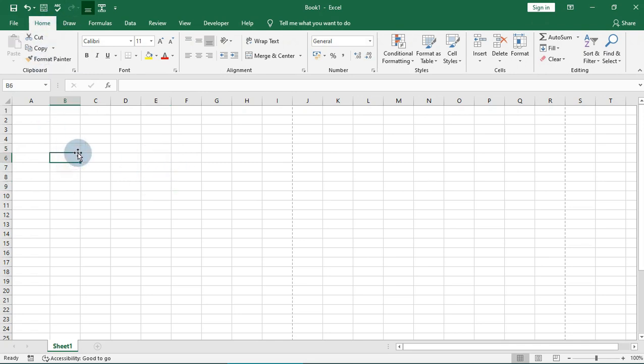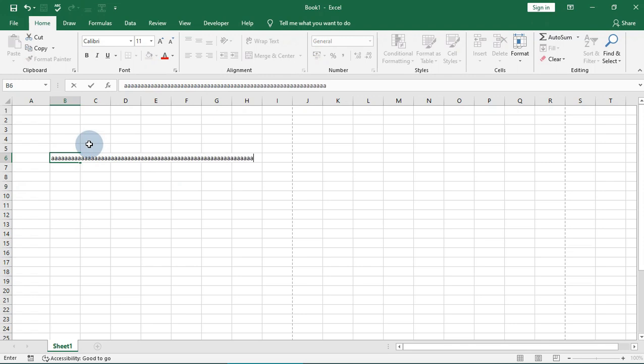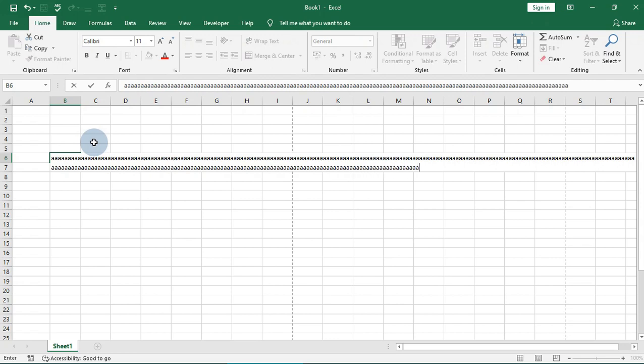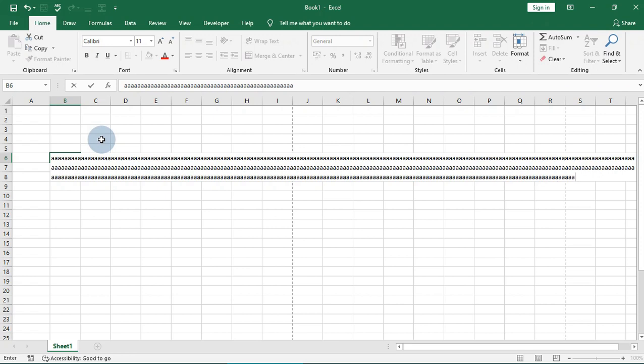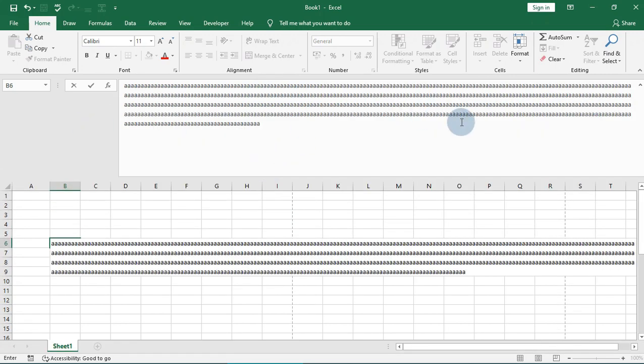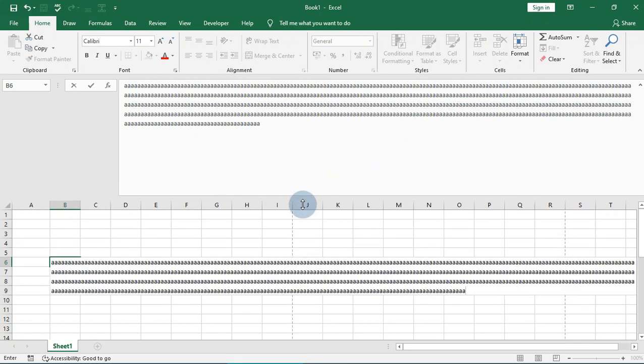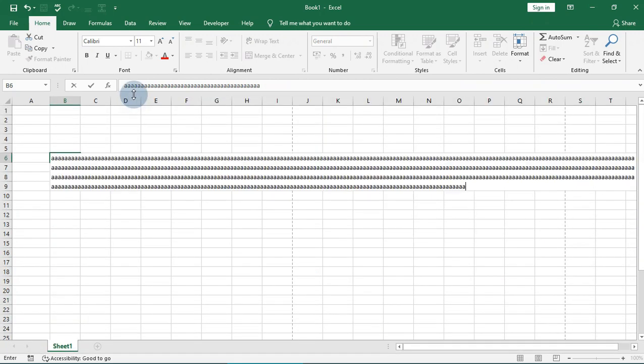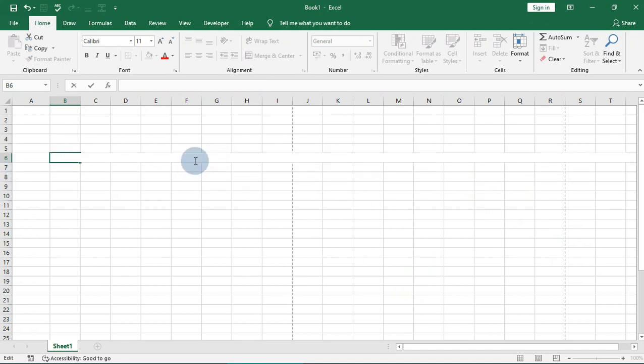So if, for example, I just put some jargons, and if you look at the formula bar, you see that what we are typing in our cell is also showing up in our formula bar. So if, for example, I do something like this, right? Now you notice that I can't actually see the jargons that I'm typing. So what I do is I'm going to stretch this down, and I'm going to see all that I've typed. So you can actually extend this by dragging it downwards, right? Remove that. So that is for entering of your text.